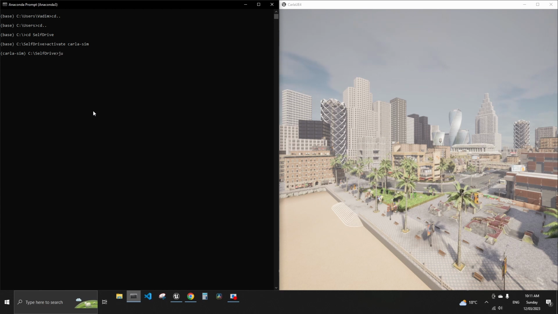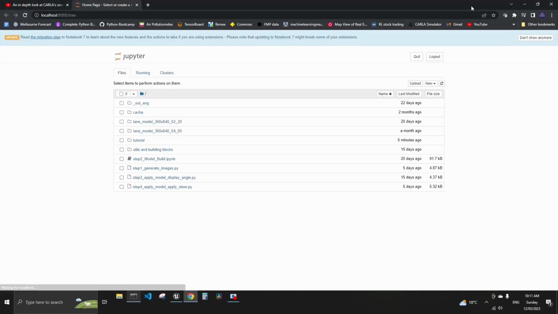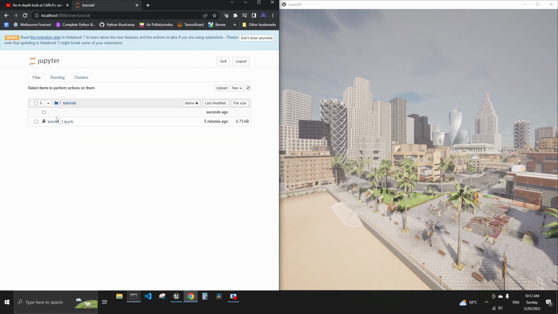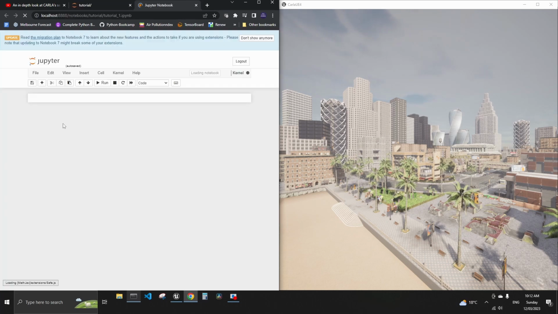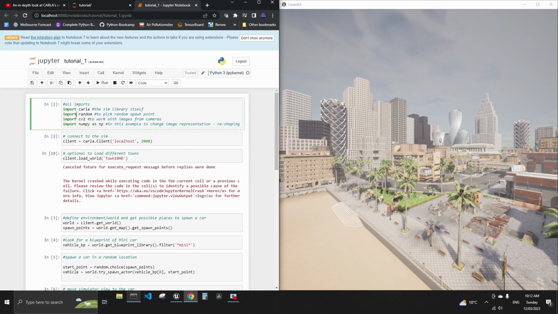And because we've got Jupyter installed, we can just run Jupyter Notebook, which launches the Jupyter server itself, and you can see your notebooks here. I've created a little tutorial notebook here. I go in it and we'll go step by step.